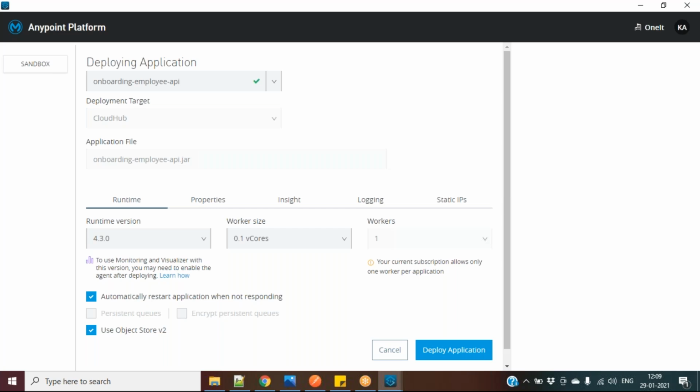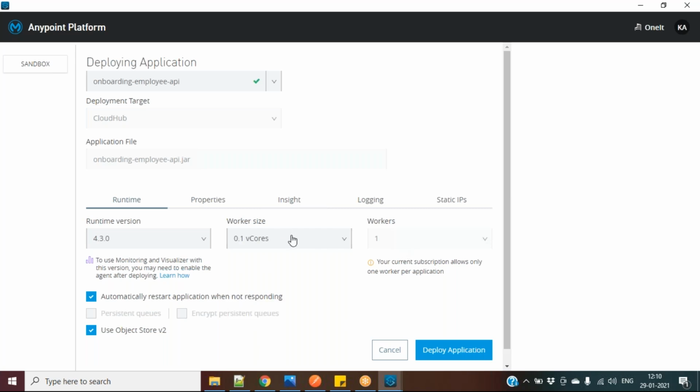If you are working on a big project that goes on for 2 to 3 years, with many APIs each having 1 lakh records invoked 1 lakh times, they will specifically mention how many vCores and how many workers should be there.